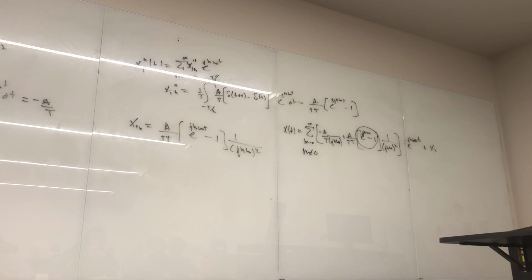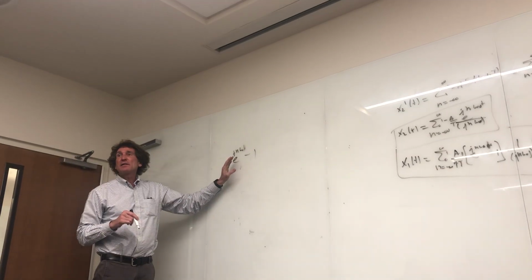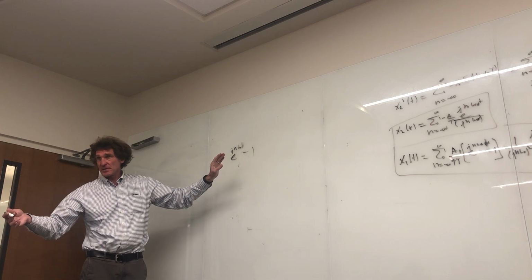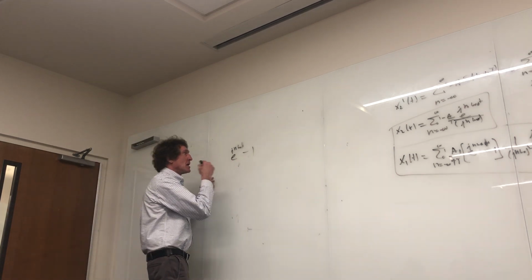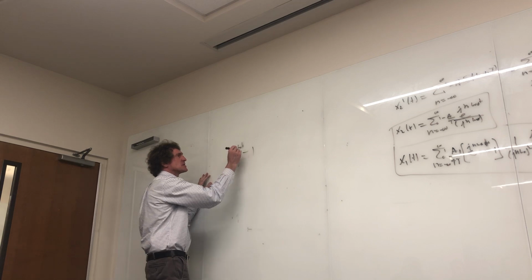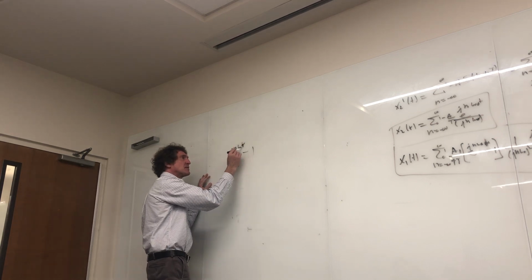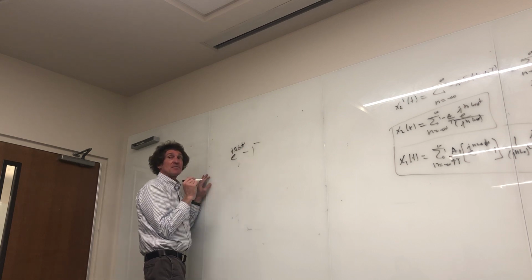Whenever you see something e to the j n omega naught, either plus or minus 1, immediately think turning it into a trig function because you understand trig functions. Do you follow me on this, class? Well, for this one, we can play all sorts of games with this. This is tau right there. What you do is take this superscript and divide it by 2.